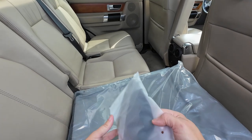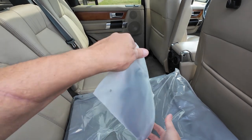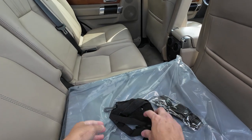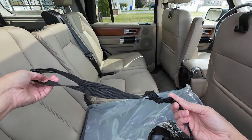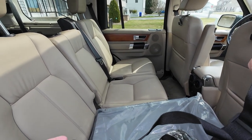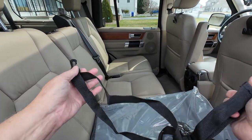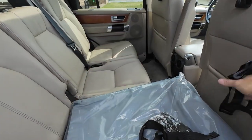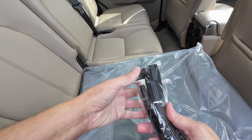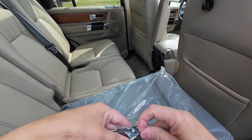Throw that down there. Okay, here's straps. Let's see what kind of straps they come with. Okay, so they come with these. I like these better than the little clip-ons. But these are to go around the top. I'm gonna need one of these, so I'll just let it sit there. And then the last thing is a seat belt for your dog.